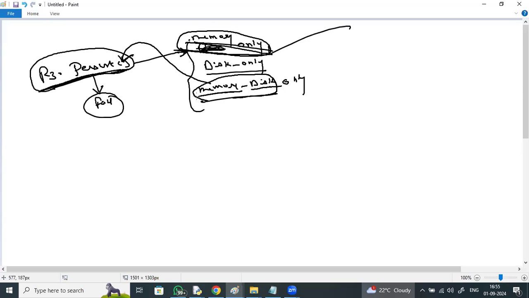Memory and disk means if memory is available in the memory, otherwise don't fail; instead of failing, it will be persisted in the disk. But if you give the memory only option and memory is not available, it is going to fail because of this memory issue. So in such a case, you will give the memory and disk option.